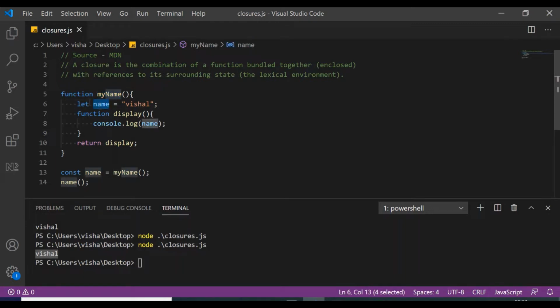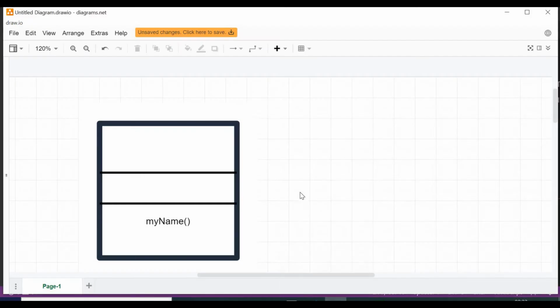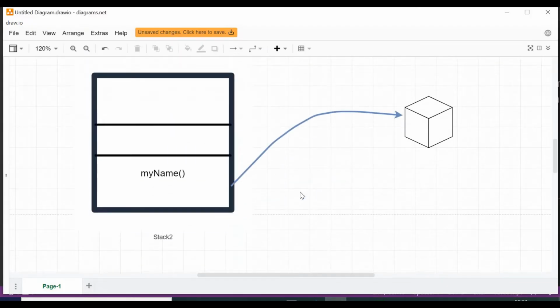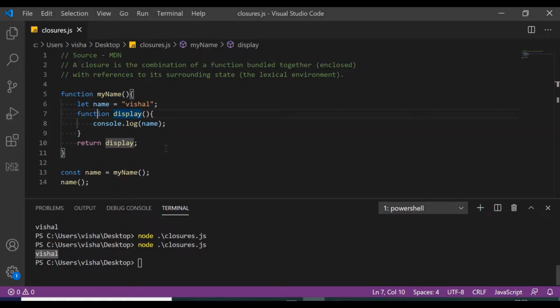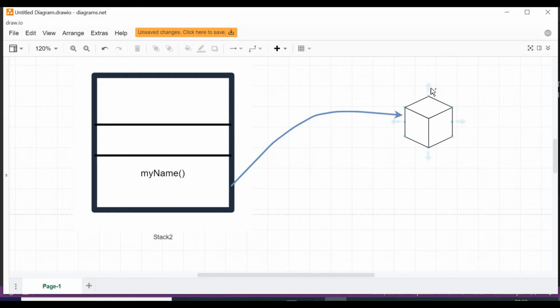Let me show you one more diagram. Whenever a function is created in JavaScript, a closure is also created. You may think of a closure as something similar to this. Whenever a function is created, for example in our case the myName function, and inside that function was the name variable, that name variable was stored over here in this box.